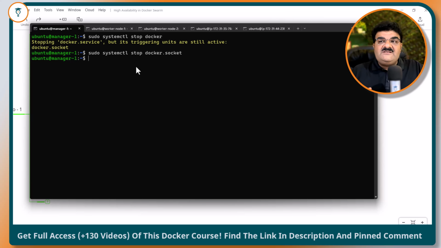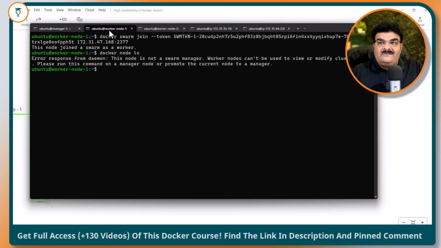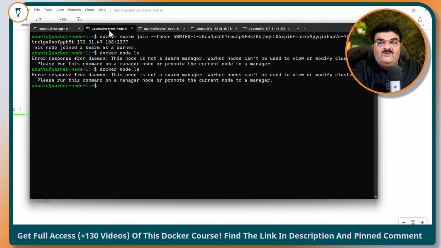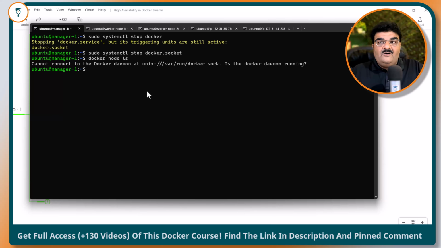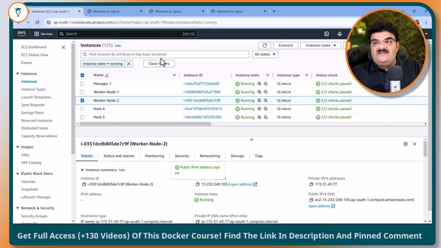Now, in the absence of this manager node, you cannot manage your cluster environment. You cannot give any command from the worker node. If I give the command docker node ls, it is not going to work. Here we have this service stopped as well. Of course, my existing tasks will run.